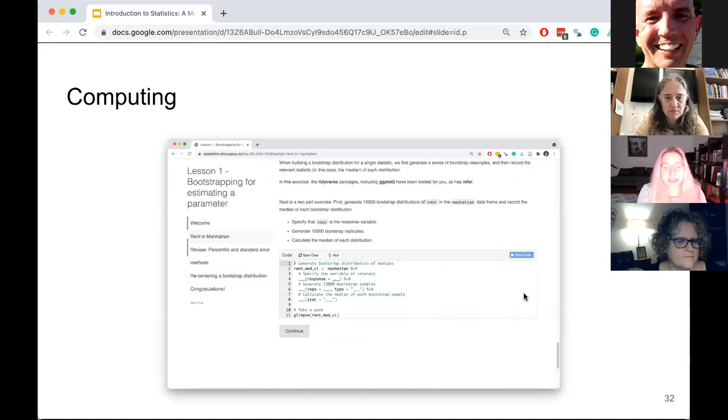So here I have a screenshot from one of the lessons. There's about 34 of these tutorials, and you can see lots of narrative and then a code box where you would be running R code, but many of those code boxes come in this fill-in-the-blanks type scaffolding, and we take away some of the scaffolding throughout each of the tutorials. But the idea is that students can link out to these from the textbook and run them in the browser. So they are getting exposed to the implementation of the concepts they're learning in R, with the narrative that explains what each function, what each argument means, and they're able to do that in the browser without installing any software.